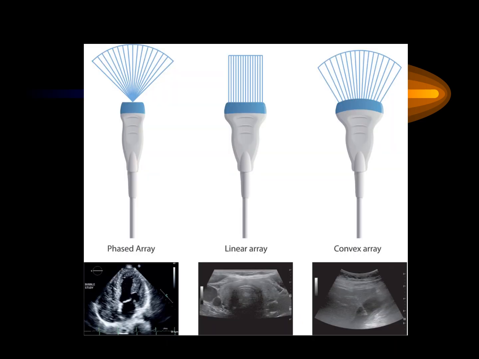Here's an image showing different transducer configurations. So the first one here is a phased array, or often known as a sector or a vector. They tend to have a small footprint and kind of a pie-shaped image. The next one is a linear array, and this one actually has a wide scan, but typically a linear array will be more of a box or a rectangle type shape. So you can see the sound beam coming off here is more of that rectangle shape. And then a convex array typically has a wider face and comes off in more of like a fan. And this is often used for abdominal type of scanning.